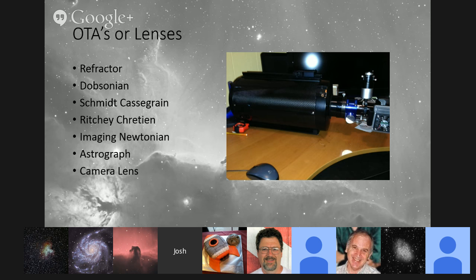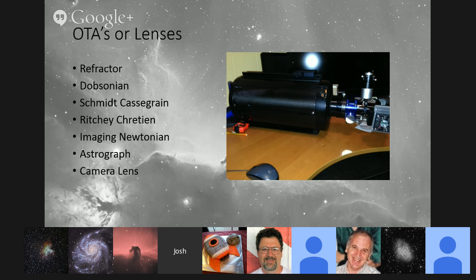Schmidt-Cassegrains are usually used for pretty long focal length stuff, or I believe that now they're using Hyperstar on them for shorter focal length and very fast speeds, but they're tough to start with. You have to deal with issues like mirror flop sometimes, and learning how to guide with one so that you don't have the mirror moving while you're trying to guide. But I won't go too much into that so I don't confuse the matter.